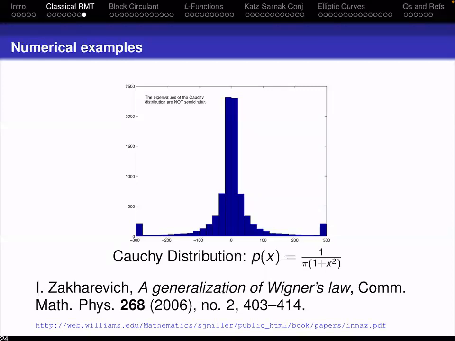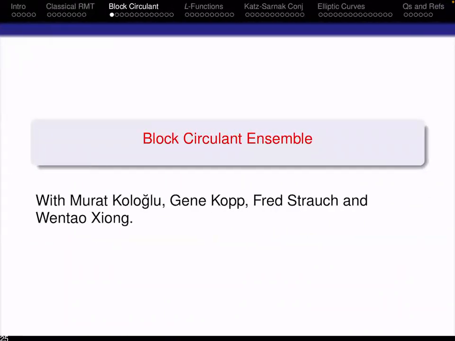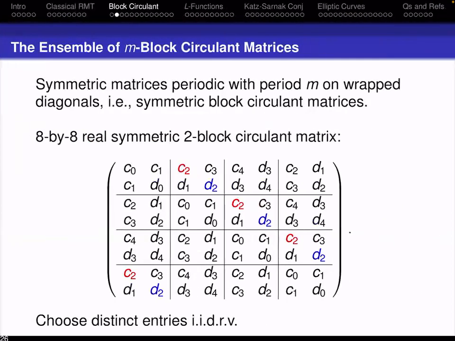So what we will talk about on Monday is block circulant ensembles. One of the people here, Murat, was an undergraduate at Williams. At the time, he worked with me on this, and he did not know complex analysis, but he needed to know complex analysis for this project. So he got the 1-hour version of this class. Just what do you need to be able to do a contour integral? And we will see on Monday how a contour integral arises in studying this family of matrices.